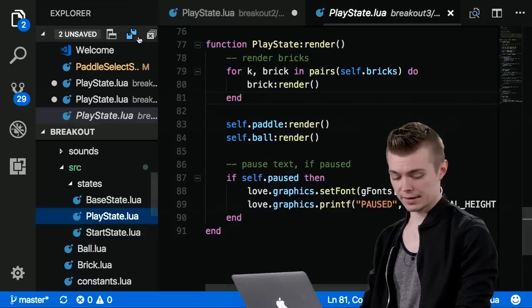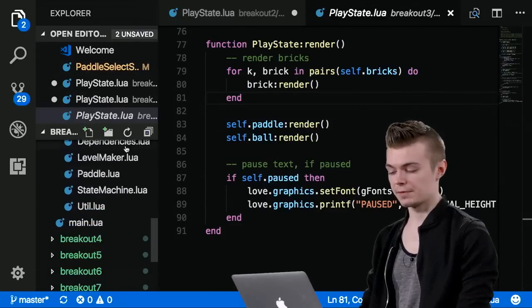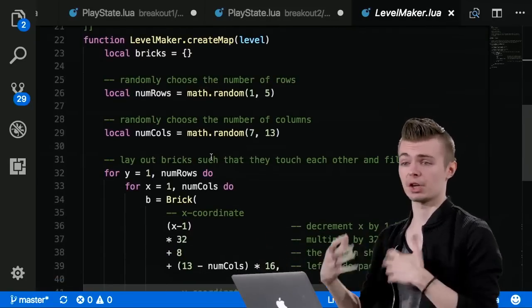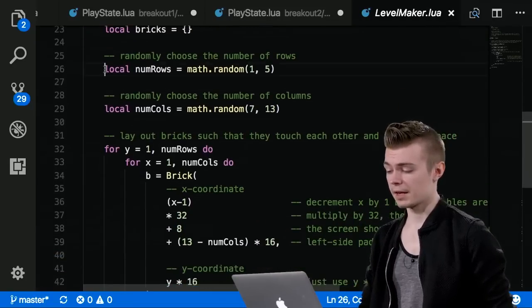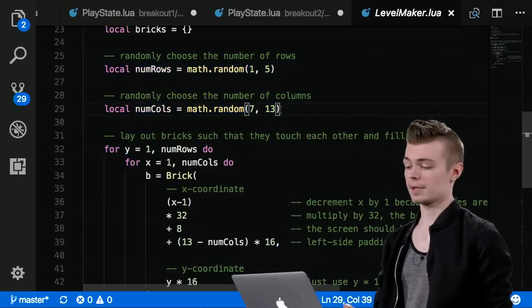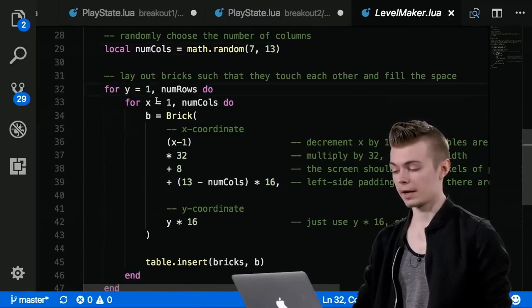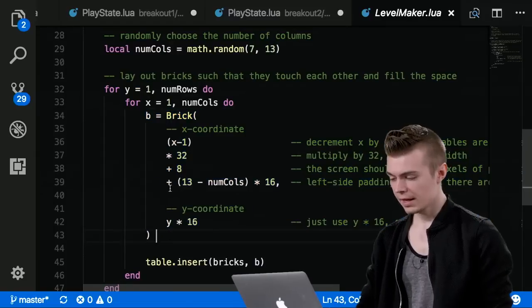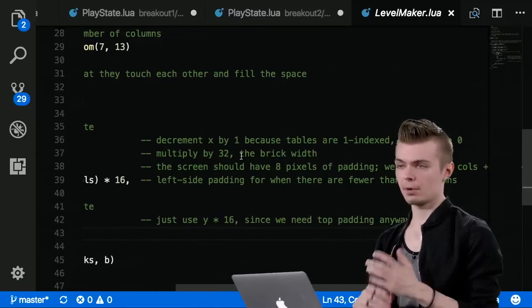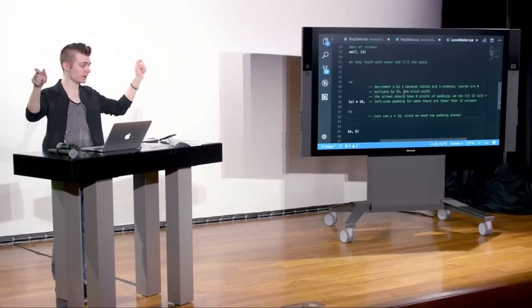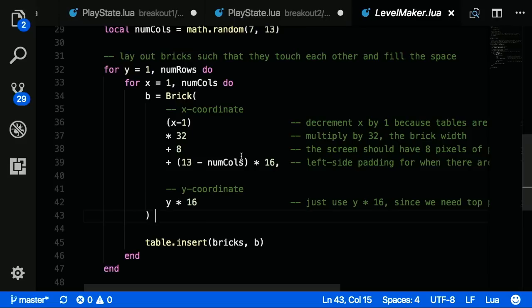The last thing we should look at is the actual LevelMaker itself, which in this case is very simple, but it gets a little more complicated later when we have a more elaborate procedural generation approach to our levels. Right now we're just going to set two random variables, number of rows and columns, and for every row and every column, create a new brick. There's some math here that I'm going to skim over, but basically it calculates where the brick is and gives us 8 pixels of padding on either side. Then, based on how many there are, it centers all the bricks and shifts them by a certain amount to the left and starts drawing all of them. That's essentially what this code does.